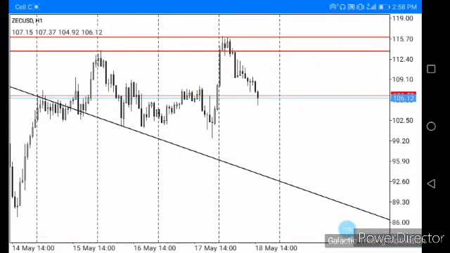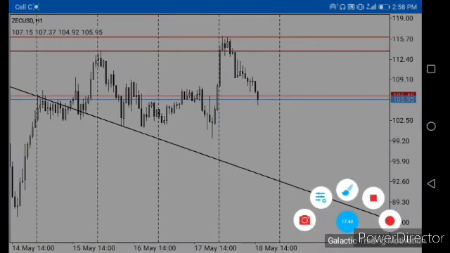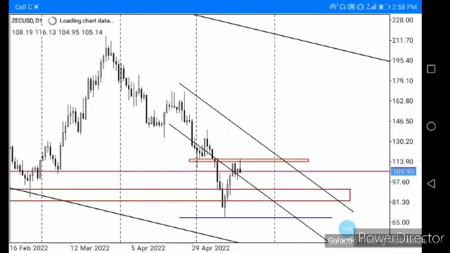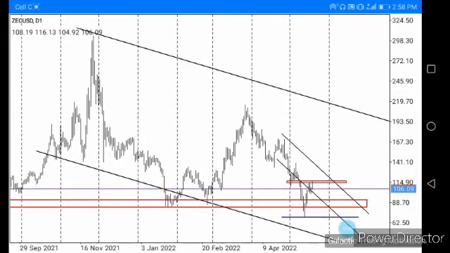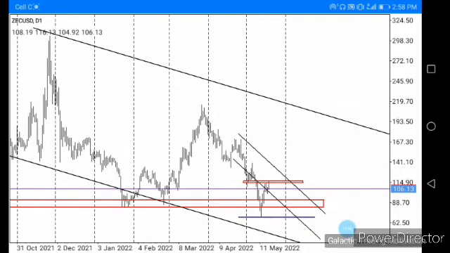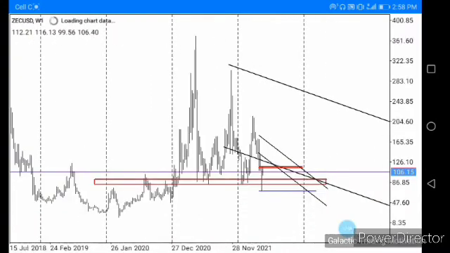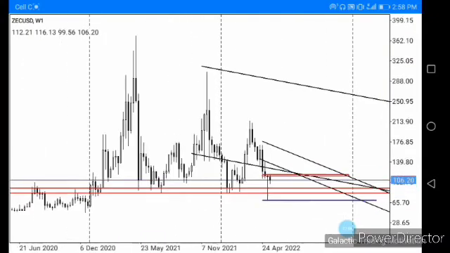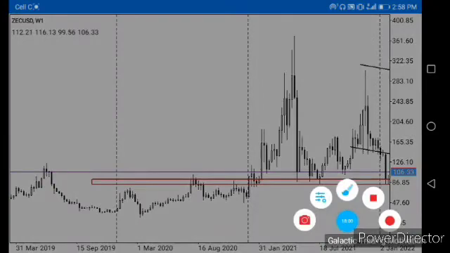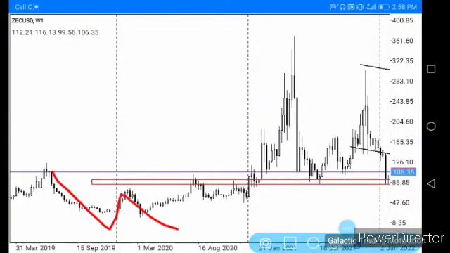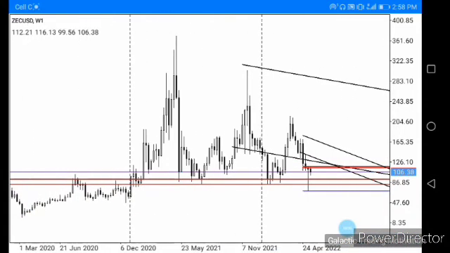Let me head over to the H1 chart. Okay. So what do we see on this H1 chart? Do we see anything interesting here? Another interesting thing on this H1 chart is that we have this candle here, which is a liquidity candlestick, which tells us that price has to come to this region to grab liquidity as well, right? What else do we see?